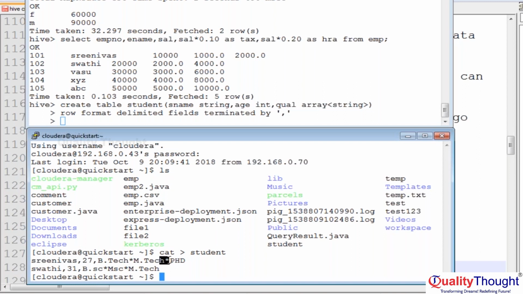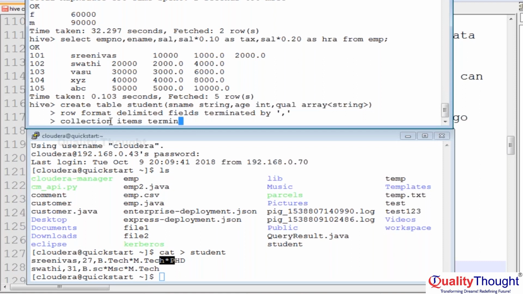For the array we have a delimiter too, so we say collection items terminated by star.